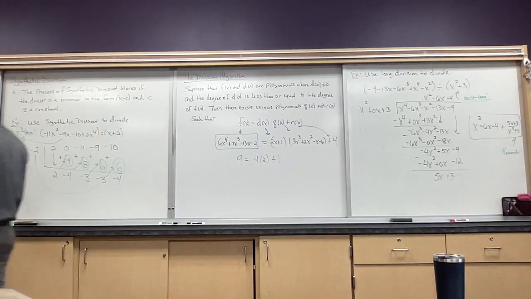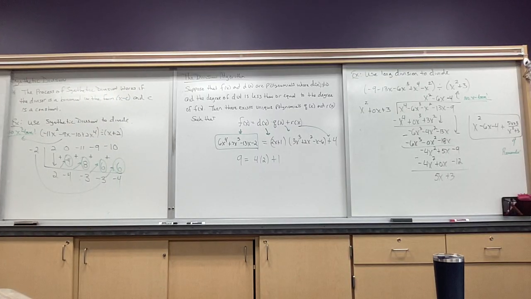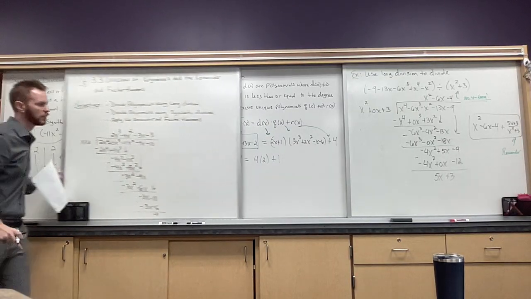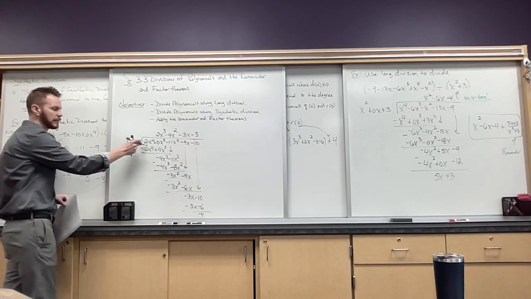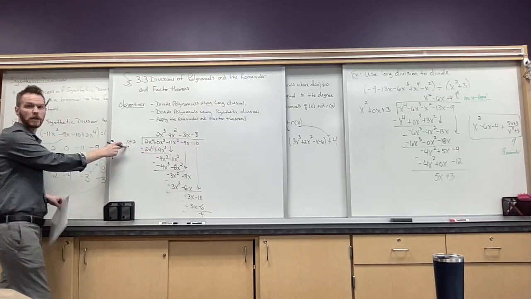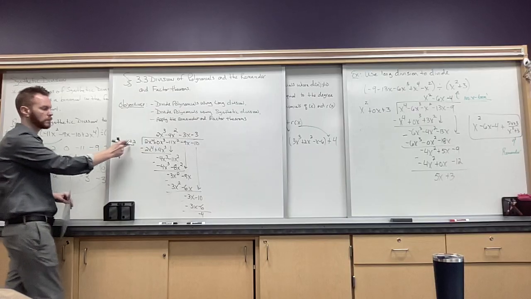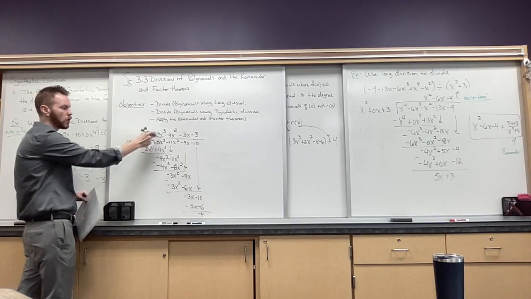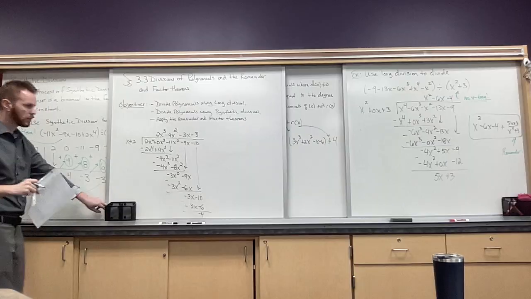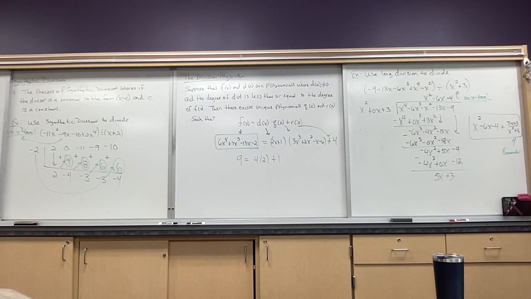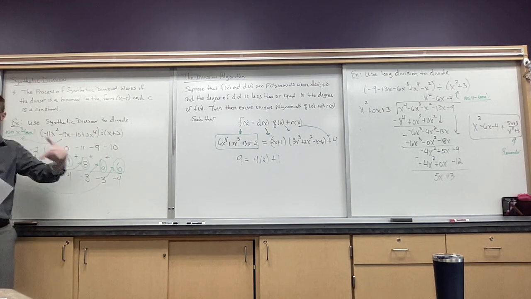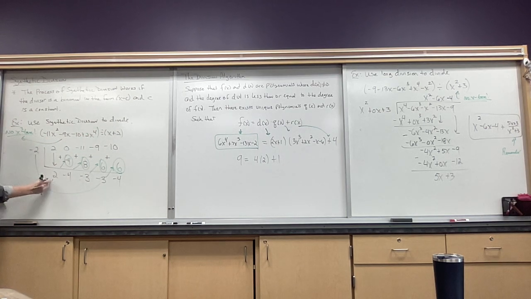Over here, because I'm recording a video, I better make sure that the video can see it. I'm dividing this by just an x, right? x plus 2, but just an x. So it's going to be 1 degree less than what you start with, which is to the 3rd. So it just depends on what you're dividing by. So in this example, my largest power is a 4, and I'm dividing by an x, so it's going to be 1 less. So that means the first spot is an x cubed spot.